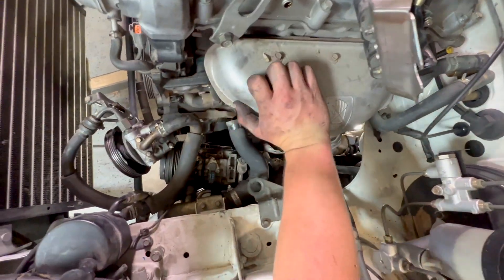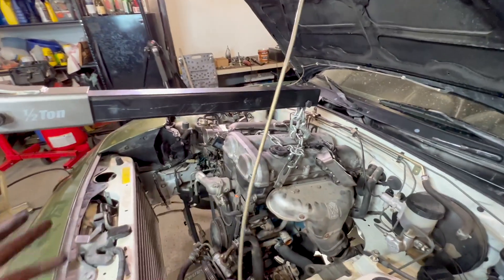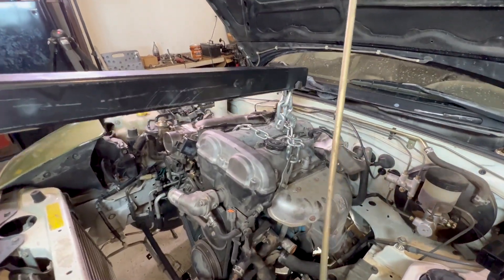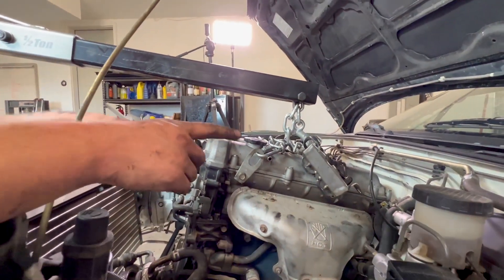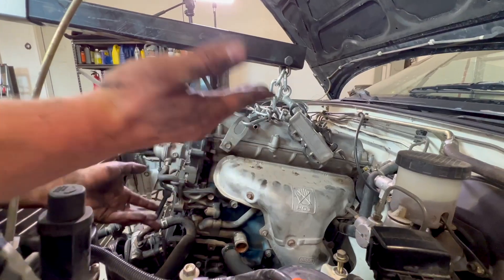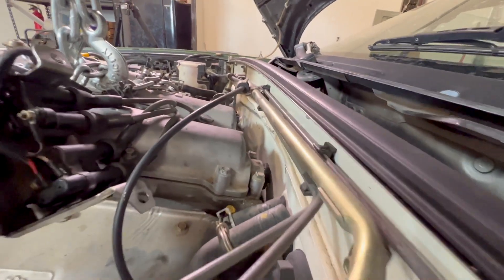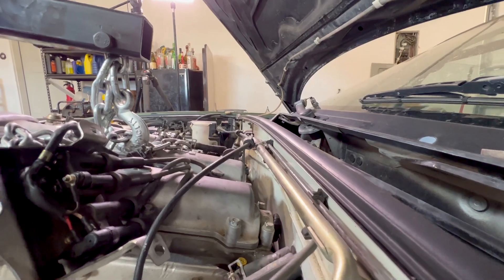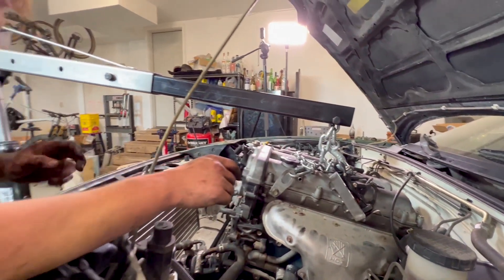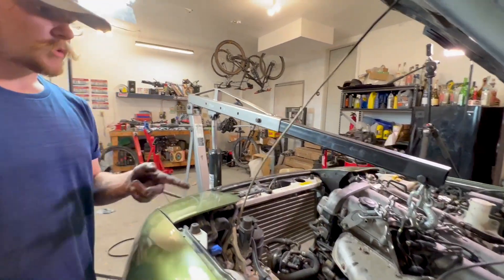There's quite a bit of finagling you've got to do. The toughest thing is just getting enough angle to drop it down in there, but once you do have enough angle you want to start getting it nice and flat or else you're going to run into the back of the firewall. Remove all the things that can hit back there, then slot in the motor mount. First thing we're going to want to do is get the PPF on.